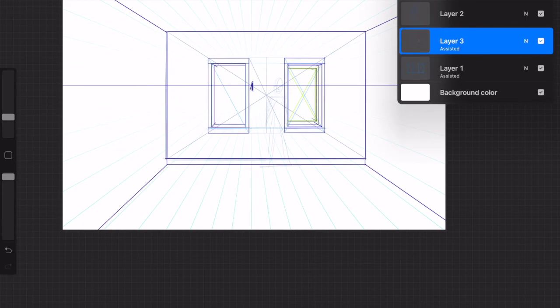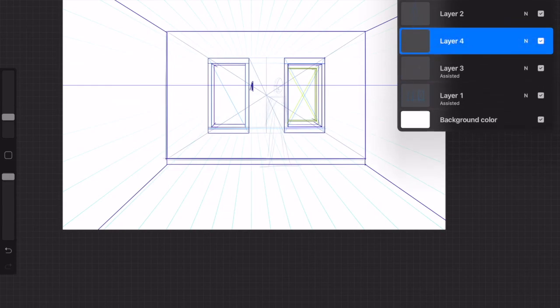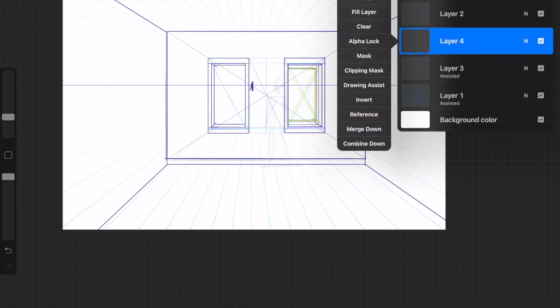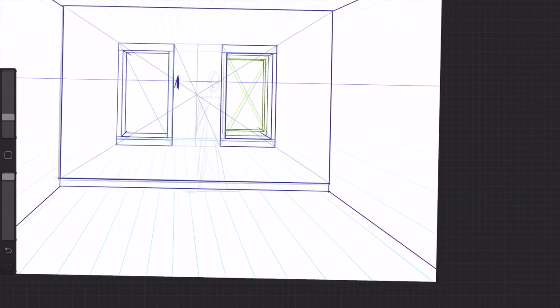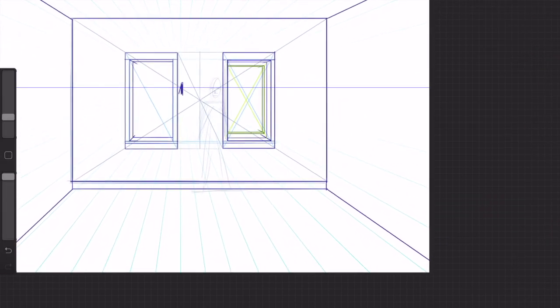Let's do another layer just so we got to assist each layer that we want assisted. I'm going to do this in red because we want to see this. All right, so I need to figure out what is the depth in perspective. It's really easy doing this flat stuff, but I'm trying to get this window.